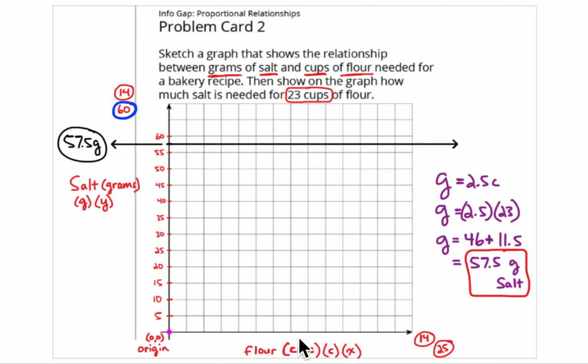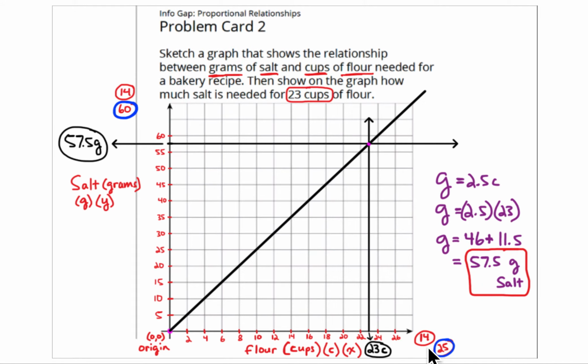All right, now this axis has to go out to 23. Well, 25 would get me, so now I have to focus on 23 cups. This would get me out to 25 if I count by 2. Actually, it gets me out farther. 25, 26, 27, 28. So I'm looking at the 23 and I'm thinking, oh, gee, I should probably try to get out to 25. If I count by twos, 23 is going to be right here. And again, that's halfway in between 22 and 24. So that looks like it's a pretty good choice for the scale.